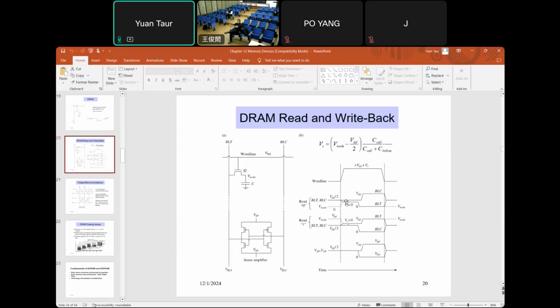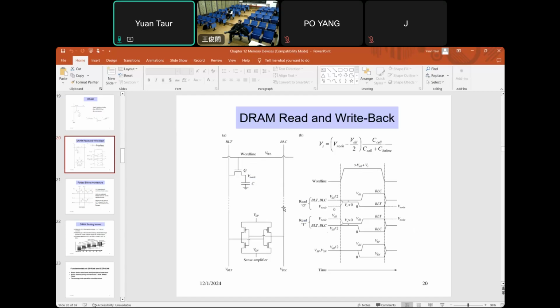And then once this transistor is turned on, the side connected to the cell, the BLT, will drop because this was VDD over 2, and this is ground. Right? This is really 0. So this will drop a little bit. You can see the BLT will go down a little bit. BLC is not connected to anything, so the BLC stays the same. But BLT goes down. So with this, we can sense that this is 0 there.